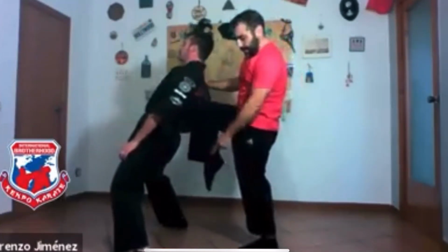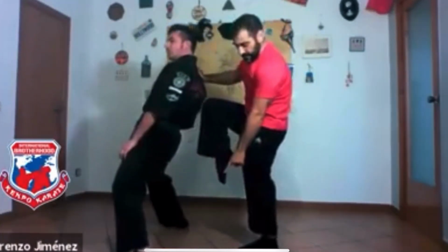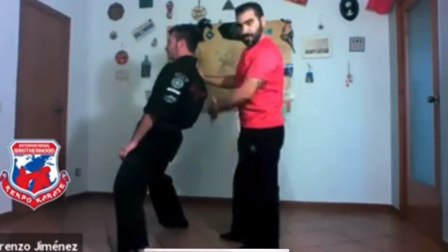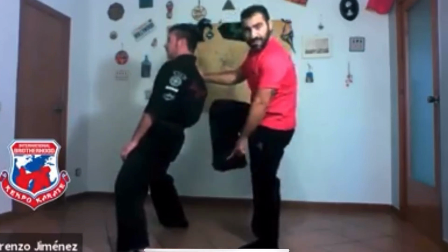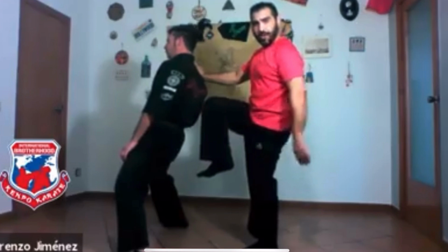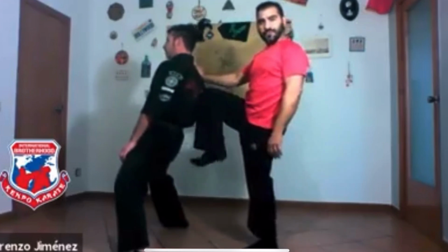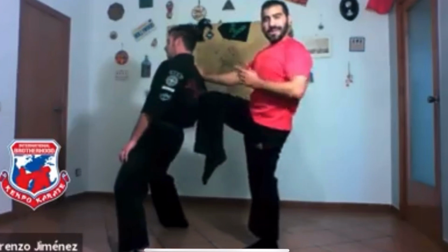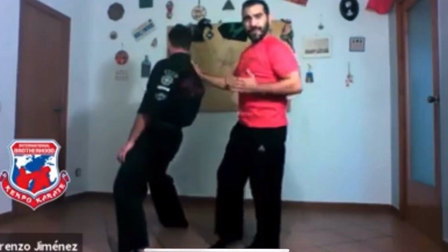Remember to put the feet in this way. Because if you put the feet in this way, maybe you have take something with the feet, and your knee is so high. Now you can go more. If you are doing this, my knee goes down. If I put this, my knee has more depth when I am hitting, okay?